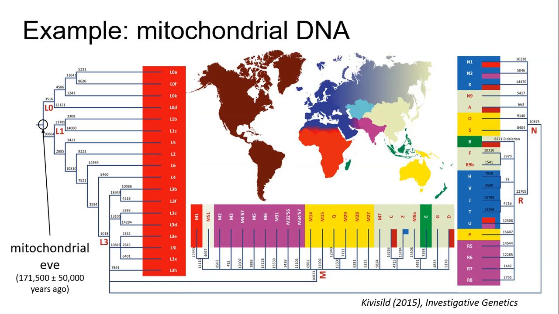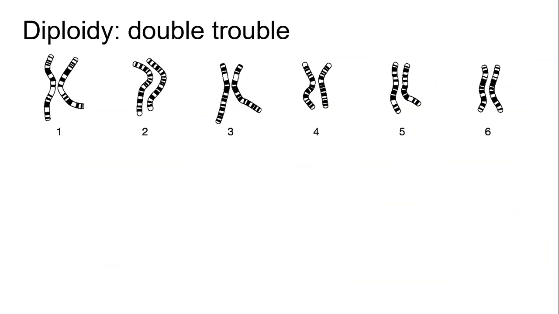But unfortunately, for the rest of human DNA, this picture is not so simple. Most of our genome is what we call diploid. What that means is that we actually have two genomes, and each of those genomes has completely different ancestry and a different set of mutations. What I've shown here is a karyotype, which is just a picture of our chromosomes when they're bundled up. And each of the chromosomes has two what are called homologs.